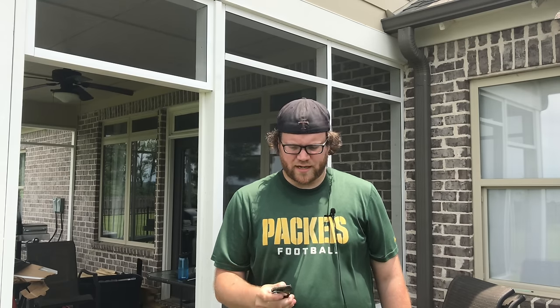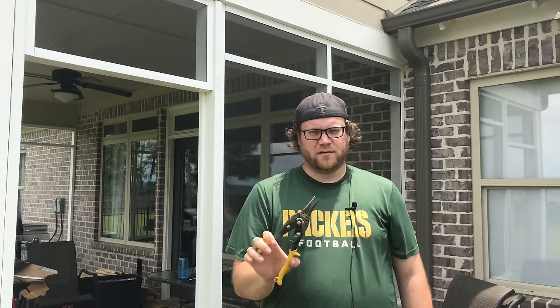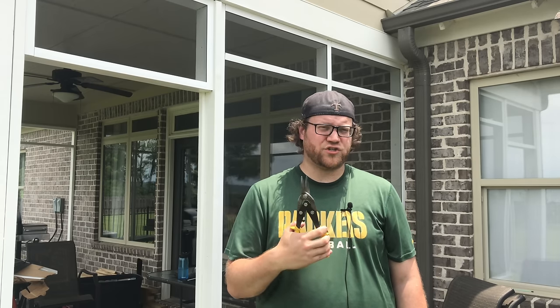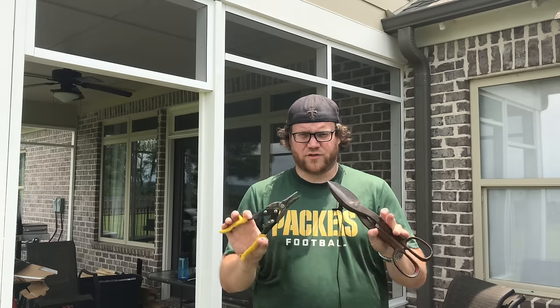Two tools that I don't recommend, that you may have and may think will work, are snips like this. These do actually cut. The only problem is it will deform the track at the ends, because these only cut by shearing and not by putting a sharp blade into it. So it actually squeezes for a while until it shears. Same thing goes with giant shears. Don't use these two. Use the edge cutter utility cutters.